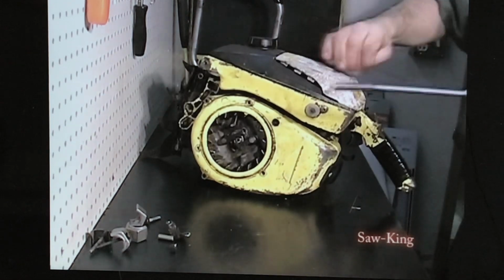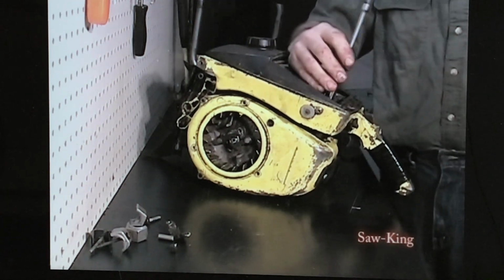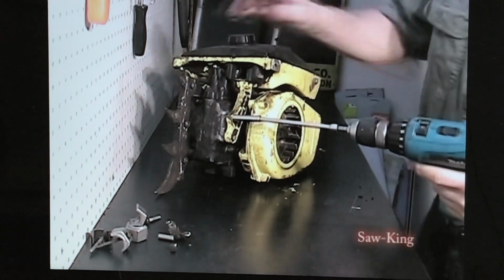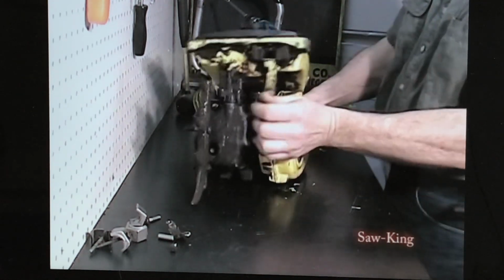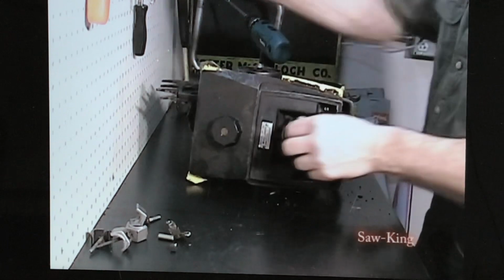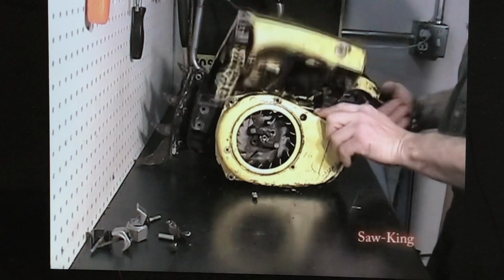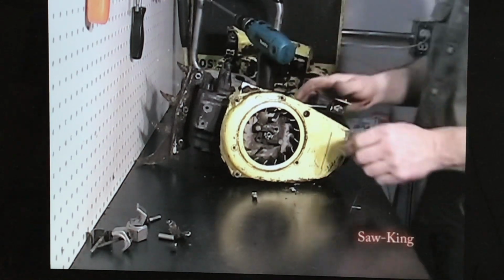Next, we're going to take the fuel tank off. Get the cleaner cover off. There are 4 bolts in there. We'll take those 4 bolts out. There are 2 bolts on the front oil tank. Take those loose. This just pops right off. There's a pulse line right here. We're going to loosen that, and this whole tank will just come right off. Unhook your wiring right here. Set it to the side.